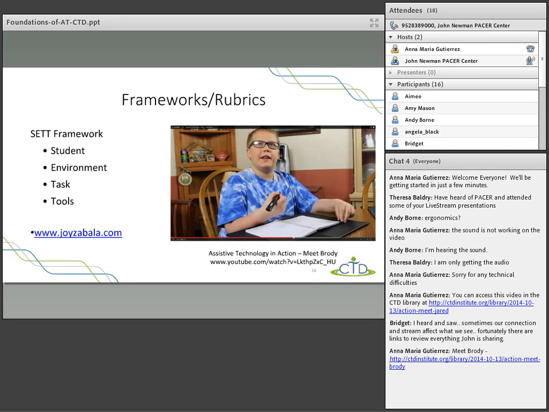So that's just a great example where you just kind of run through those considerations, the student, the environments they find themselves in, the tasks that they're really struggling with, and then you use that information to point you towards some tools. The other thing I'll really kind of mention with you guys is you noticed here Brody's using two tools together, and they really complement each other well.